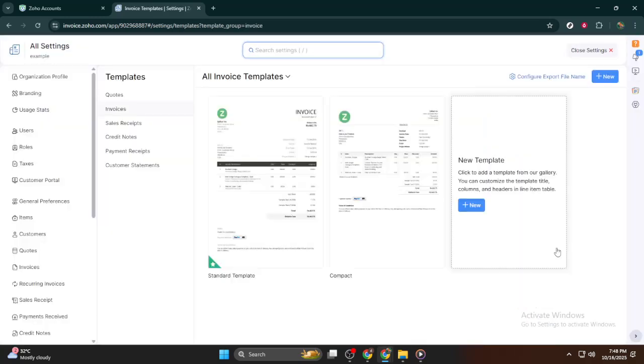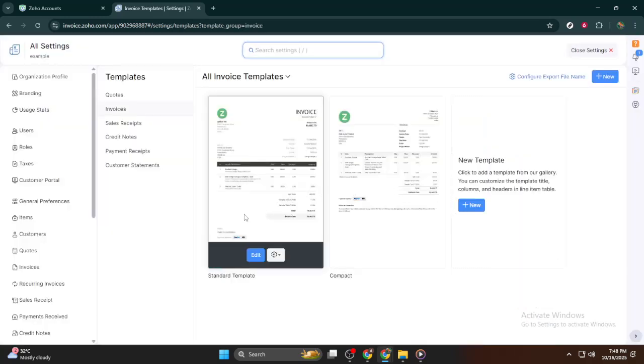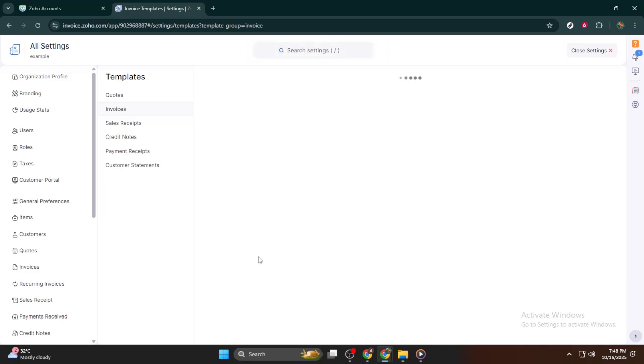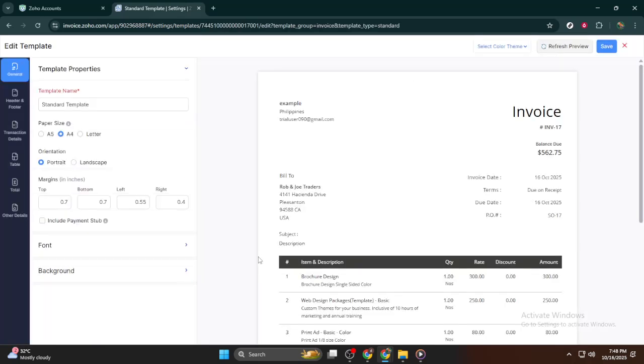Now that you're in the PDF templates section, it's time to select the invoice template you want to modify. Once you've found it, look for an edit option associated with your chosen template. Click to begin editing. As you start editing, navigate to the option marked Other Details. This section allows you to include additional information that your invoice might require, including your bank details.